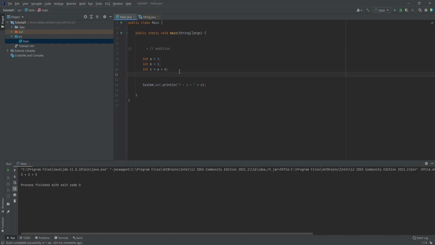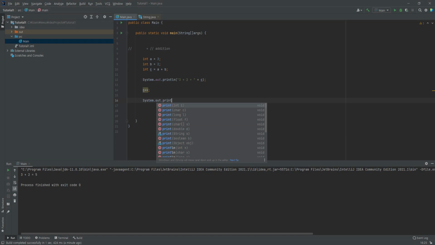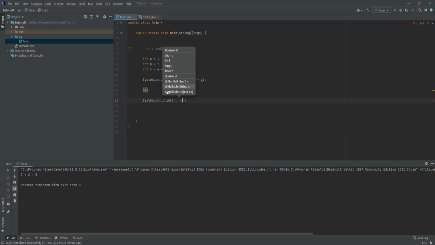Since we're in the addition stage, I'm also going to discuss the plus plus operator. The meaning of plus plus is to increment. What do we mean by increment? Increment means you're going to increase the value by one. For example, we know that our c is equal to 5. If we do c plus plus and we call c, let me try this first. We're going to call c first here, and then c plus plus.